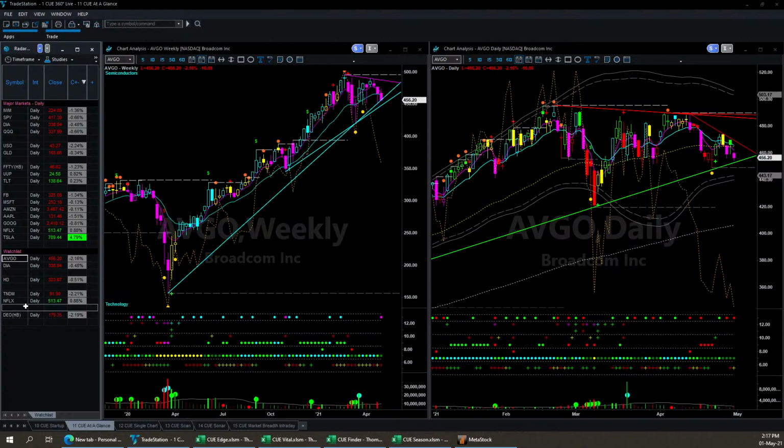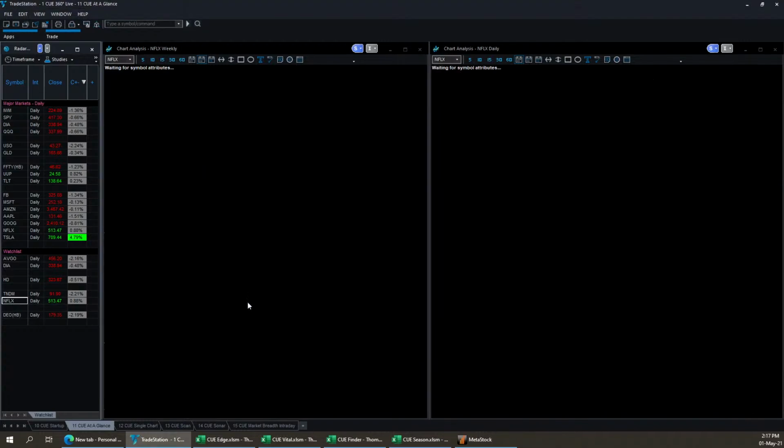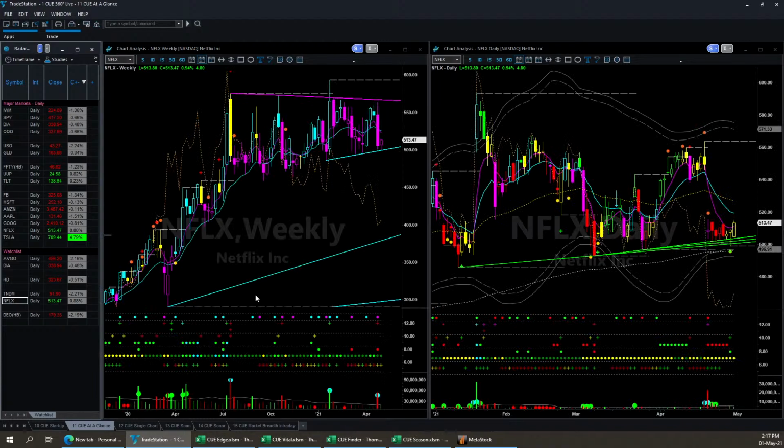Let's look at Netflix. Remember how for CSI 300, the weekly daily trend lines helped us anticipate that price will stabilize and might go up. That happened, and see Netflix. After earnings, it had a huge, massive drop, and it stopped right at the trend line support.